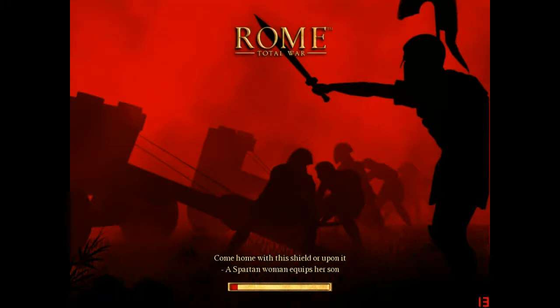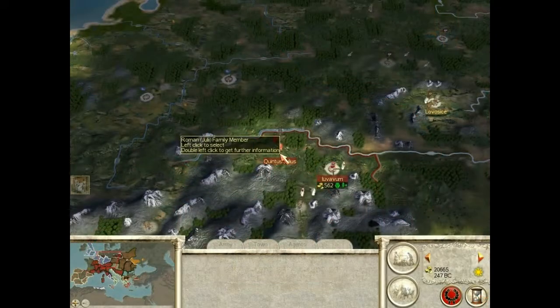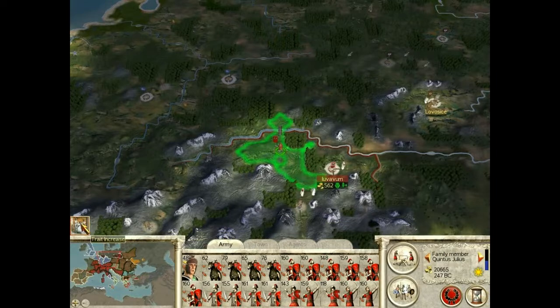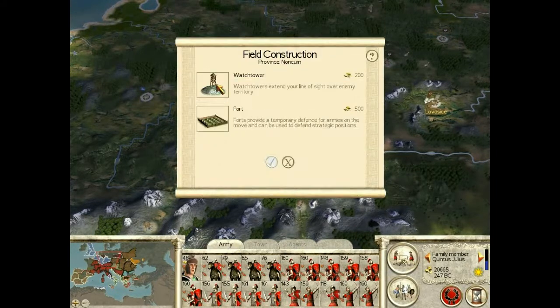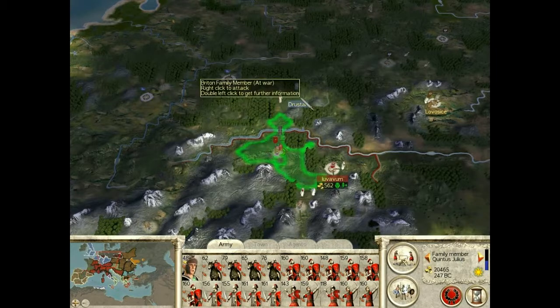So that was a good victory. That was probably the big army, which means I won't have to deal with it later on. Trait increase, so plus one command, I'd like to think so. So I'll build a wee watchtower just because I'm that nice a person.